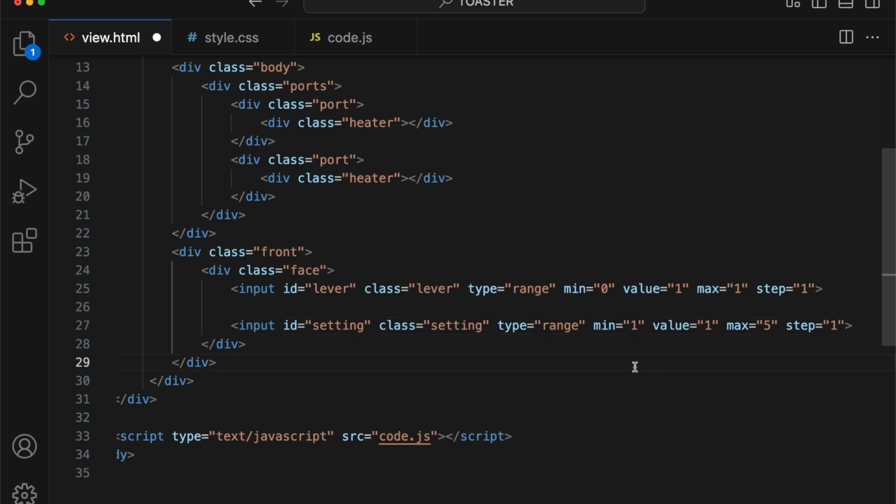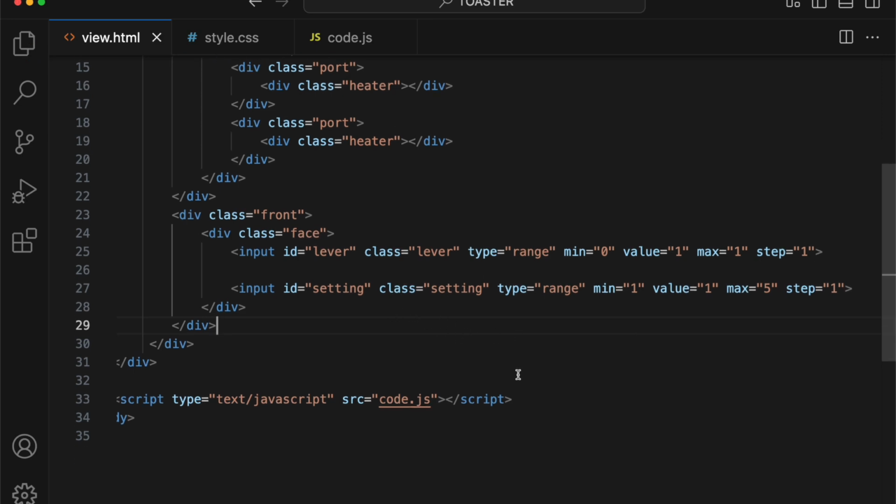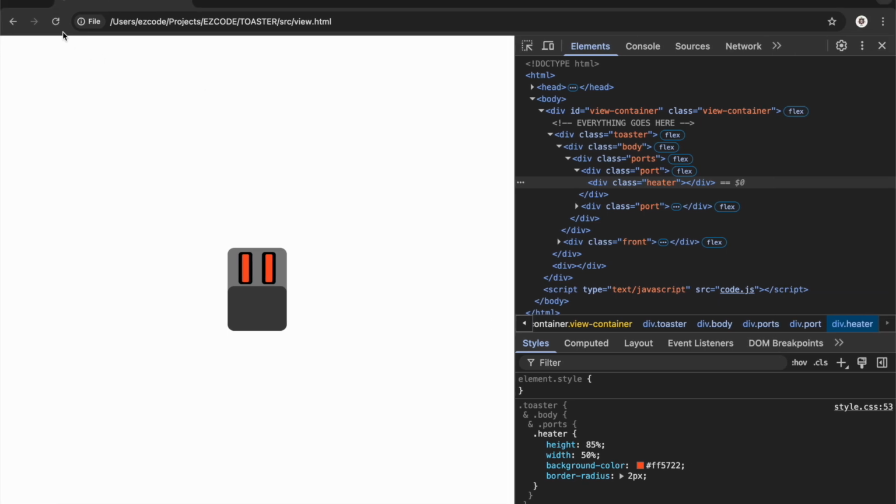Okay, so what we can do now is we can save our work and just see what kind of structure we already got coming out of the gate with what we just put in here. So let's pause this video and make sure you get this typed out correctly. And then we're going to slide over, and guess what? We're going to refresh our browser, and there we go.